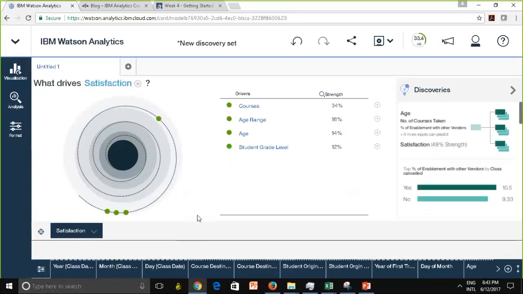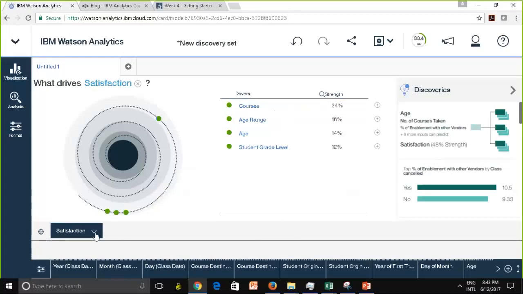Now here, if I hover over this, it's going to highlight the corresponding record here. And this is the predictive strength. Well, apparently it's a little low, but basically, the course that you took is a predictor of satisfaction. That's what the model suggests, but the predictive strength is kind of low in this case.